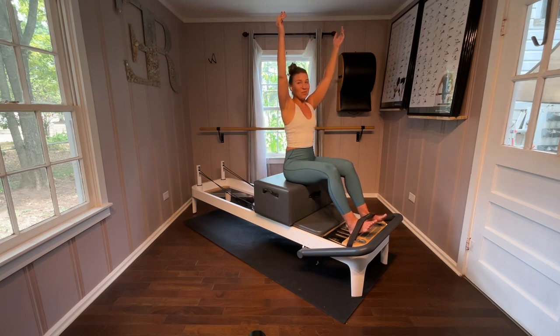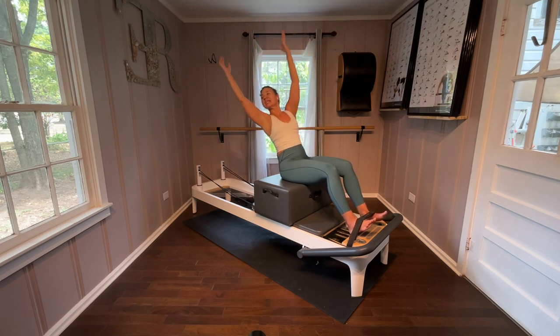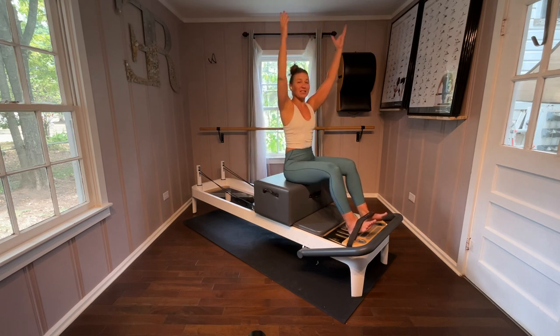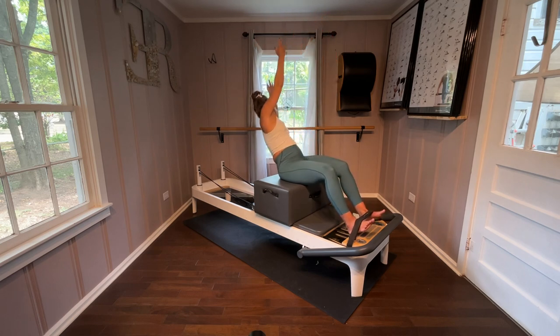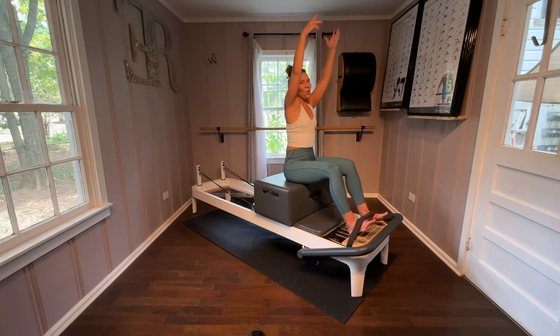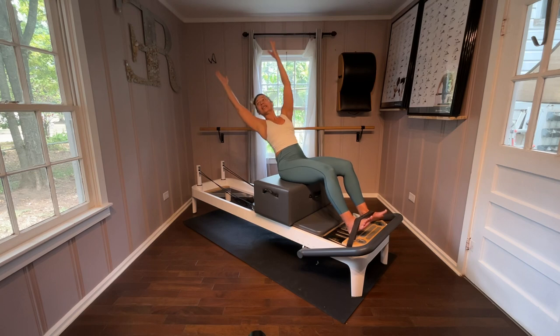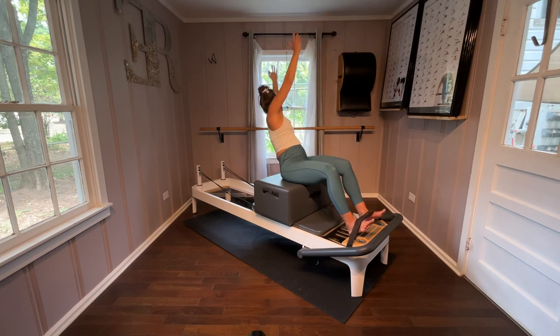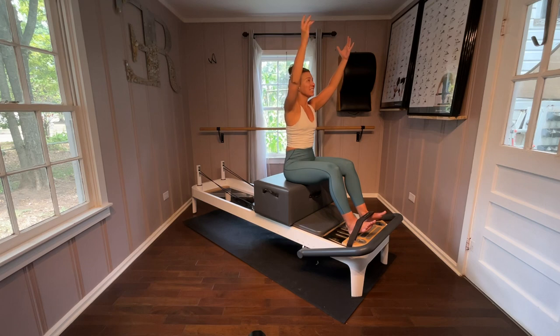Now from here, we're going to combine it around the world. Twist, lean. You stay here. Look up to the ceiling. Look to the side. Exhale around all the way back to the center. Other way. Twist, you lean, up to the ceiling, to the side, exhale back to the center. One more on each side, twist, lean, look up, you twist, exhale back to the center. Other way, twist, you lean, you look up, you twist, and you come all the way back to center.